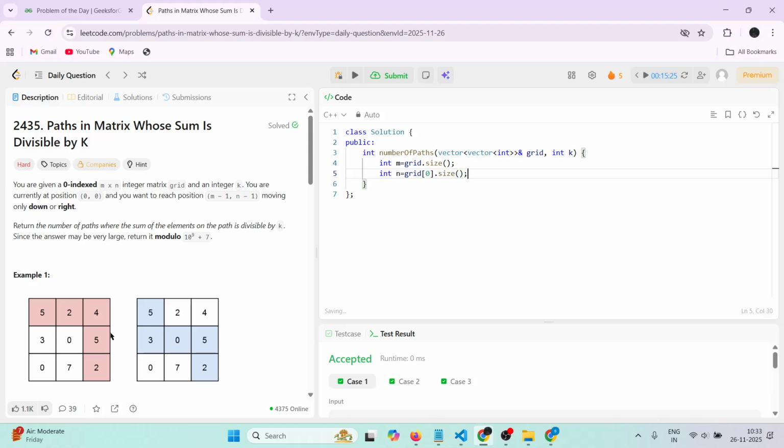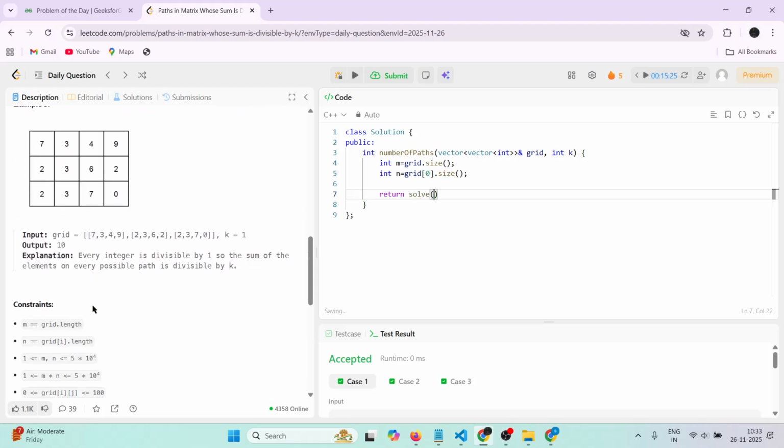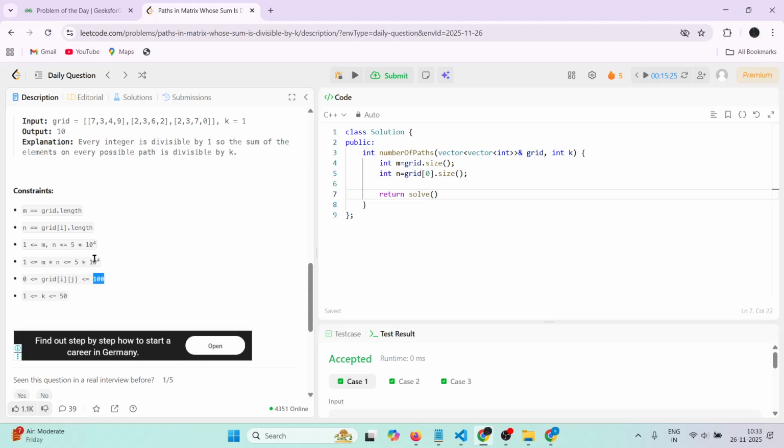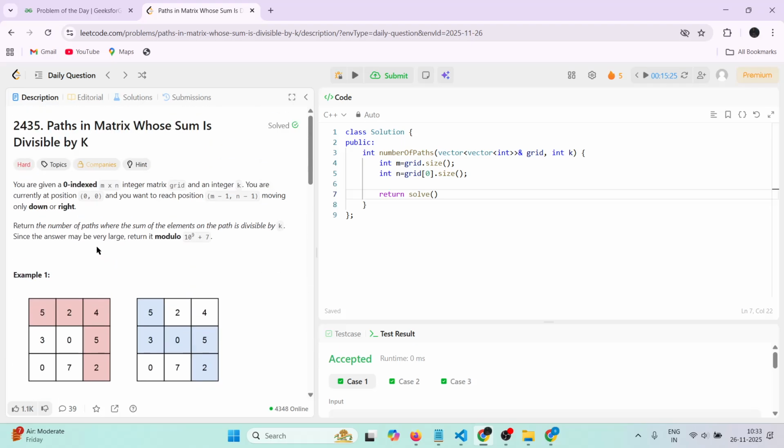Okay, now we have m and n. Now suppose we are going to return solve. One more thing, for safety purposes, we are making a solve function.